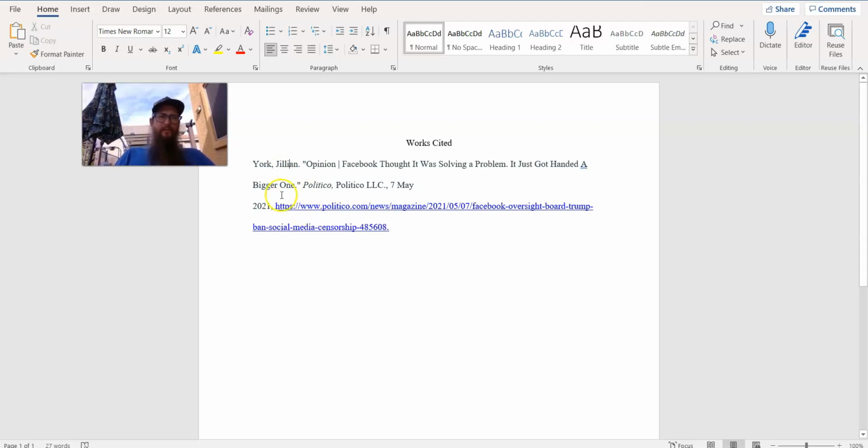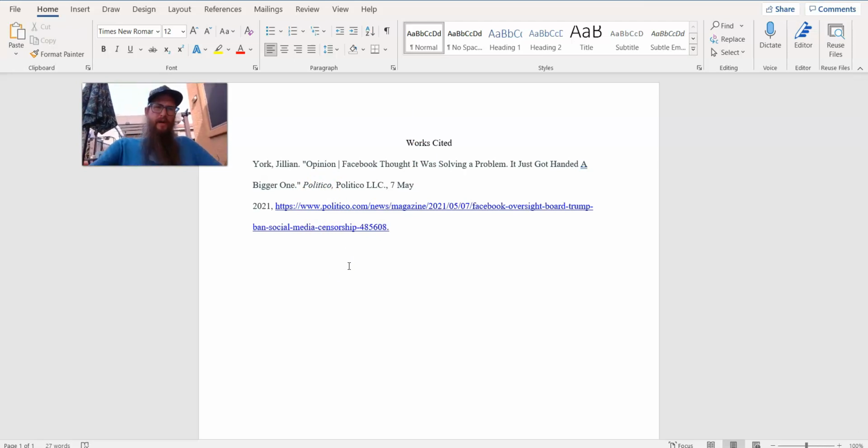If you're struggling with figuring out how I got this information from the article, then you want to go back to the Help with Citation module in Canvas because it shows you where you put the author, where you put the title, titles go in quotes, italicize the website or periodical names, that kind of thing. That's in the Help with Citation module. This video is just about how to set up the hanging indent.